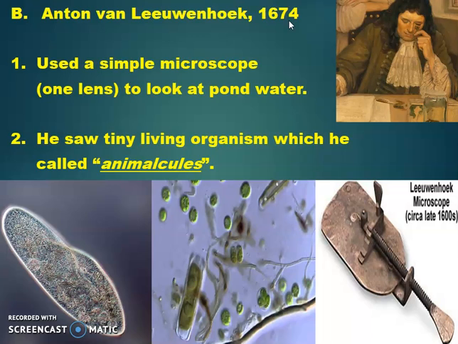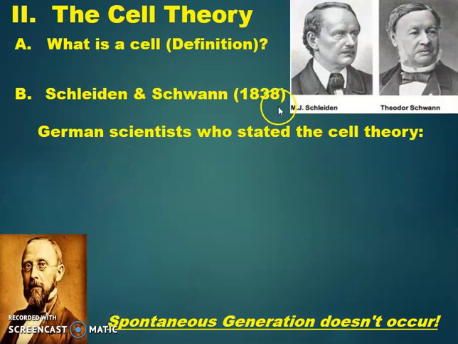Now, we're going to fast forward from 1674 to the 1800s, almost 200 years, right? 1674 to 1774, we're not quite to 1874 yet, but a long time where there's not a lot of advancement in what we know about cells. Part of the reason why is microscopes are very hard to come by, they're extremely expensive, and they're still limited in how well you can make the lenses to get a good magnifying power. You can't get to what we can today in the classroom of 400 or even up to 1,000 or 2,000. So they were limited.